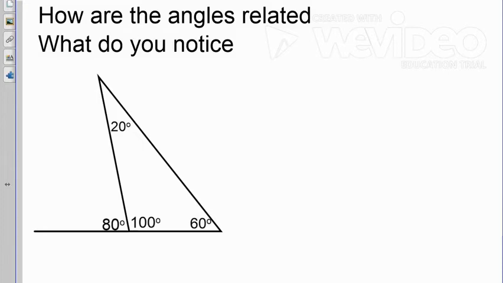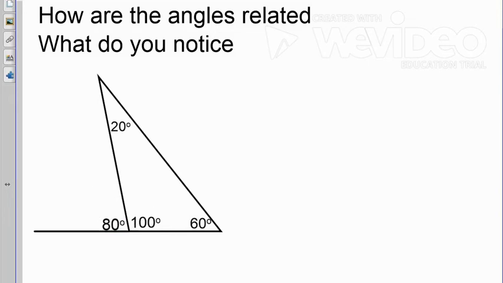Now, we have a diagram here. So what we have here is we have an obtuse triangle. We have one angle that's greater than 90 degrees, but we also have a line extending out from one side to create another angle. Okay, so it actually makes a linear pair. So we see that we've got this line that's cutting right here, and here. So we know that if it's a straight angle, the sum must be 180 degrees. So that's where that 80 comes from, okay?